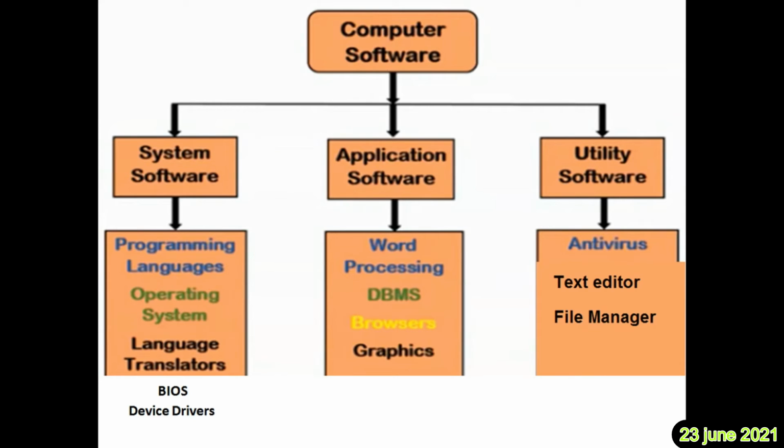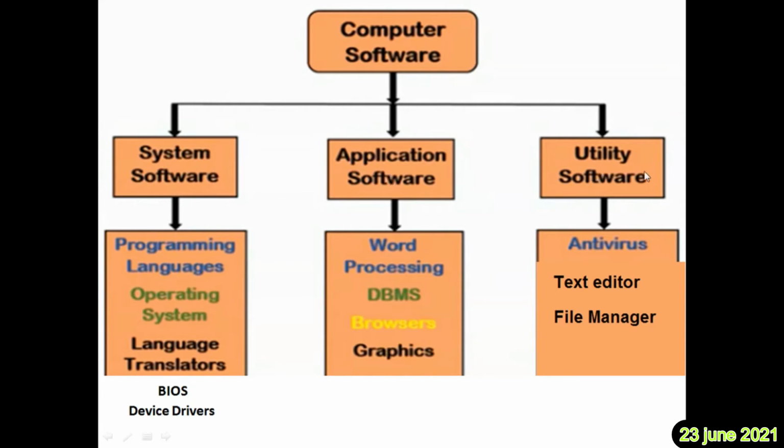Now if I depict in a flow chart exactly what you can say here: system software, programming languages, all types of system software there, then operating systems, then language translators, then basic input output system, BIOS it is called, then device drivers. What are the application softwares? Your example: Word, then your browsers which you are using for accessing the internet, then the graphics software, database management system. These are examples of application software. Utility is not a separate category, but also it is a type of an application.